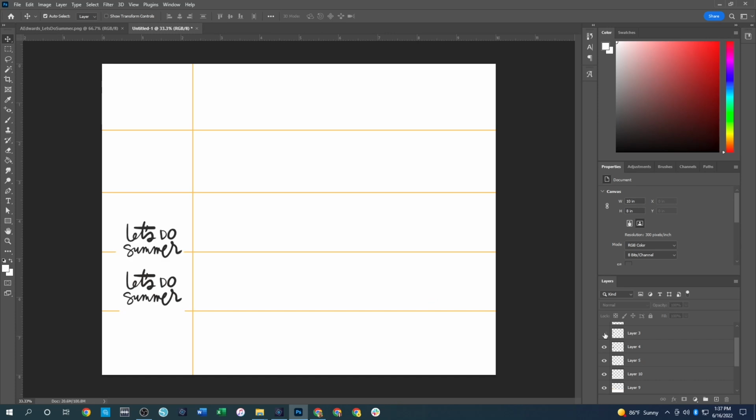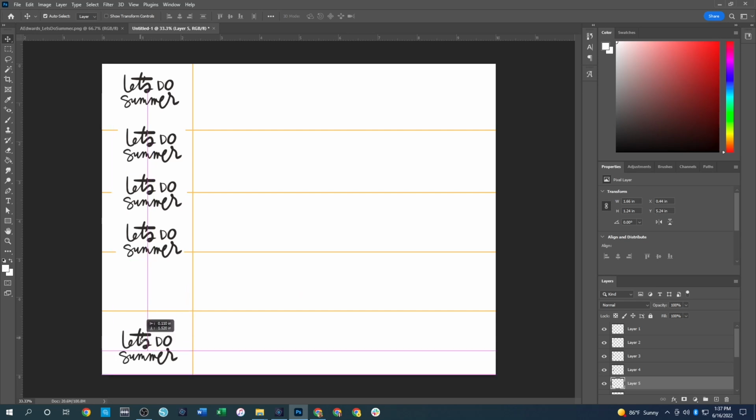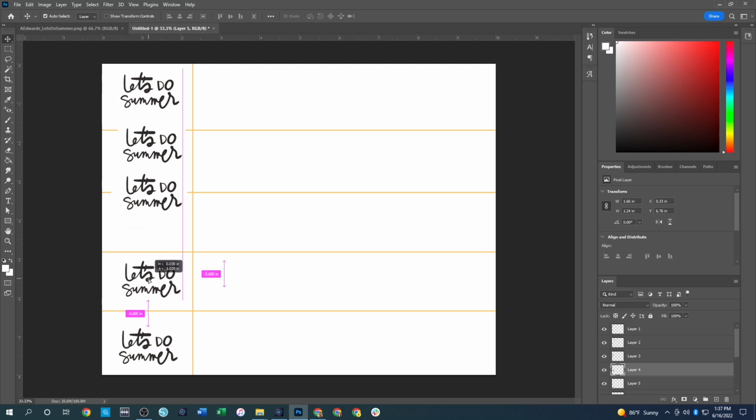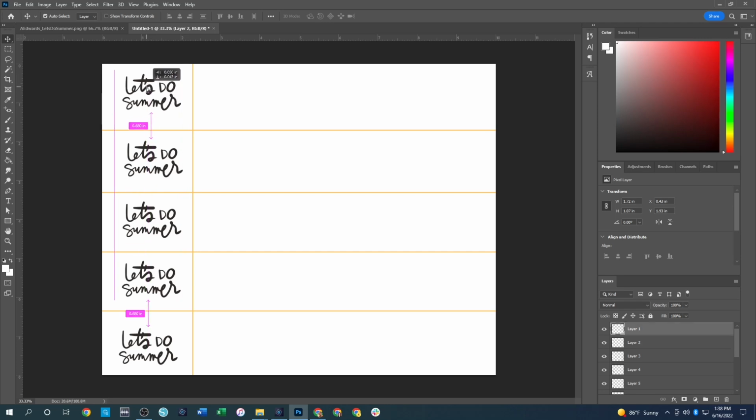Now we still have these titles, and the titles are no longer in the right spot because we've made everything bigger. So all we need to do is make them all visible again. We're going to come back to each of those titles, click it, and drag it into the center of the box where they are supposed to go. Like that, that, and that. And I can be more precise if I wanted to be. Okay, so that is some advanced alterations for the journaling cards.